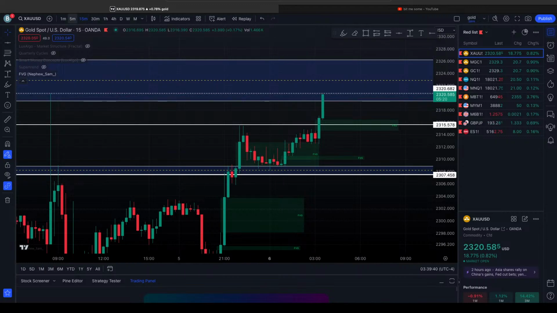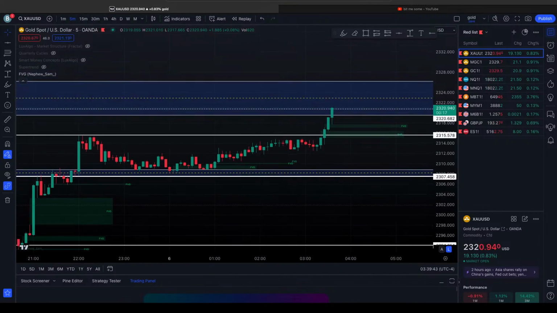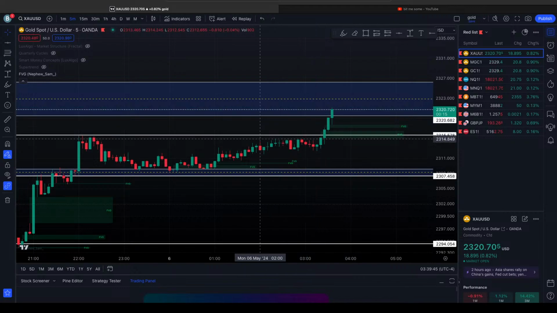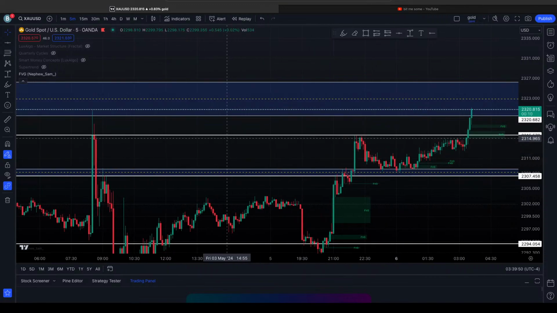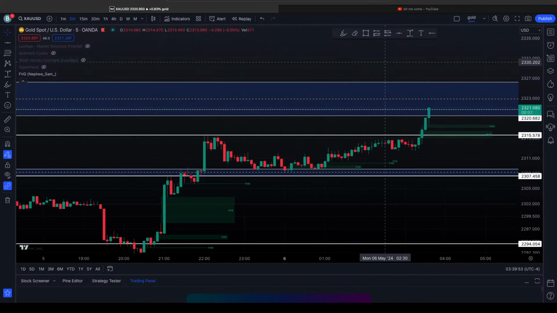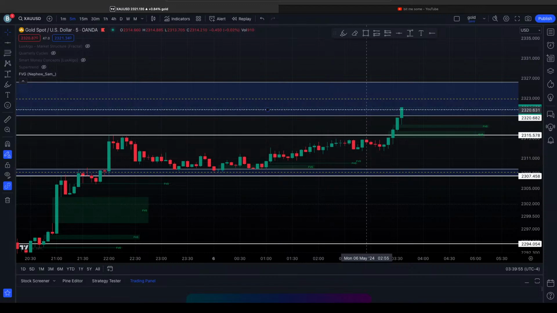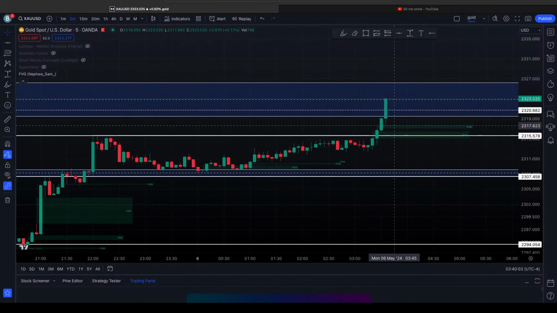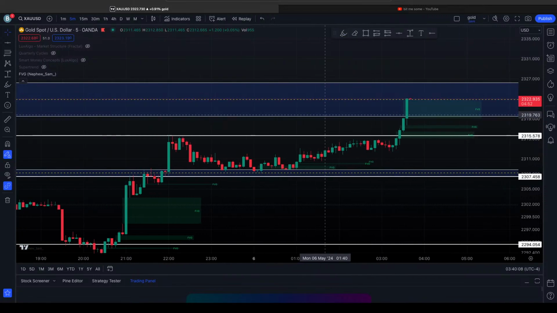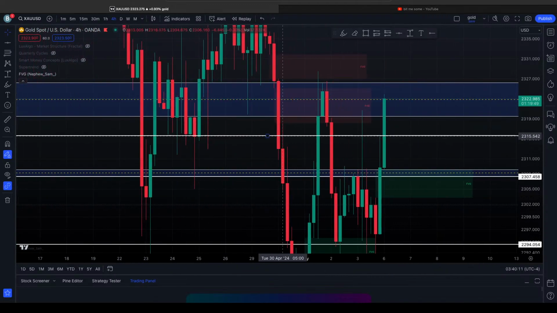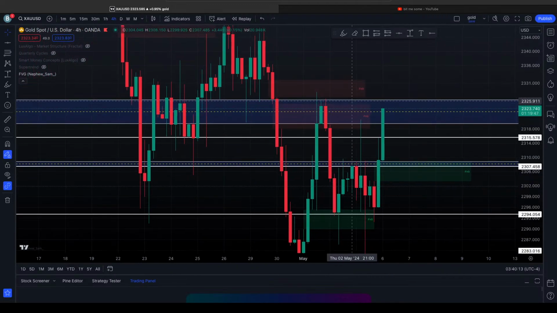So damn, there it goes. That was it. There it hits the target. All right, so that move's done. So we'll see what happens next now. That's kind of what I wanted to expect. 5-minute flip. Yeah, that thing did flip. And this previous, damn, it didn't even give us an option to do that. So let's see how this closes.